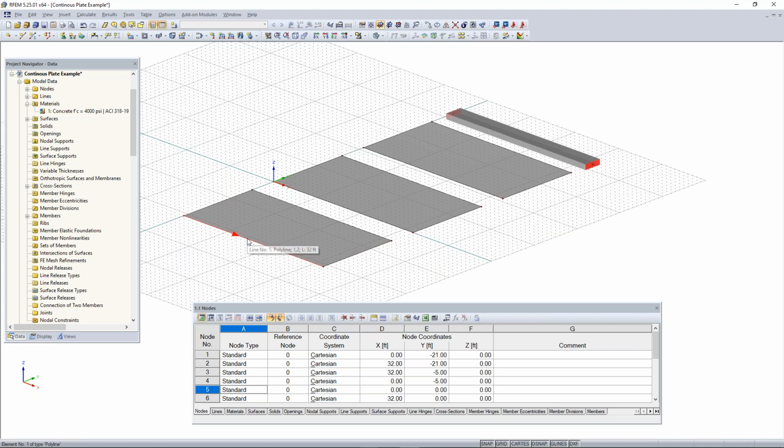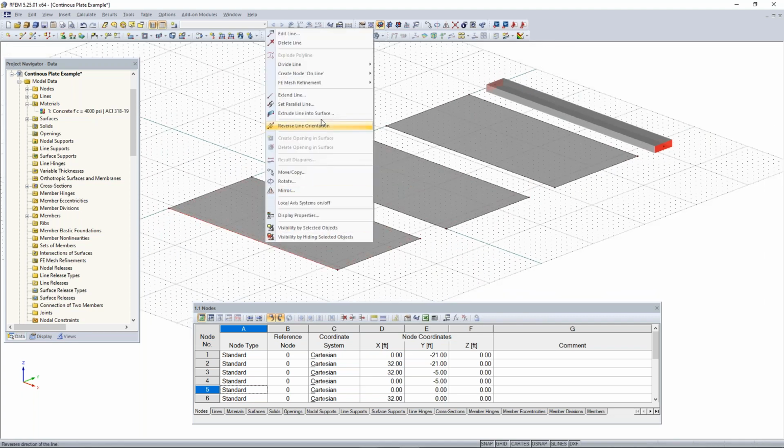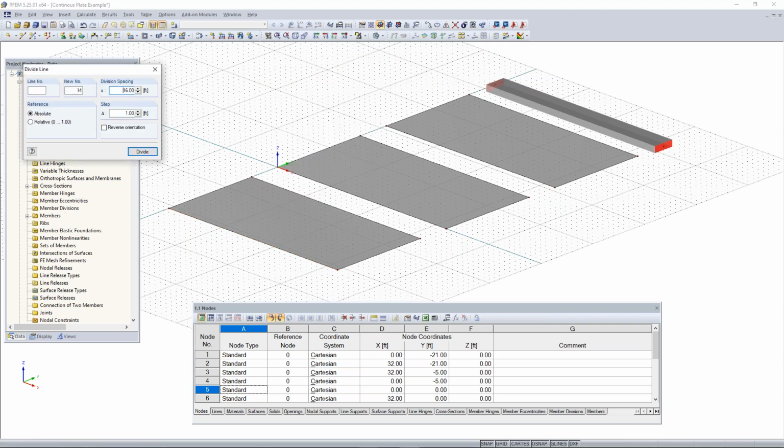So what we can do is divide the lines here. And to divide lines in RFEM, there's 3 different options. So what I can do is right click on this line, and then I can go up to divide line, and you can see the 3 different options for dividing a line. I can either do it graphically. So if I choose graphically, I can simply just go to the line, and then I can see from the start to the end, the length at each point, and my cursor will snap to it. So I'm going to add this node and divide the line halfway down it at 16 feet.